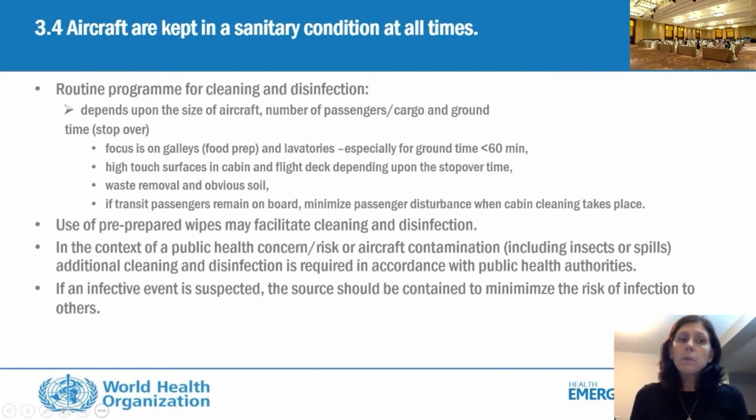And I'm speaking mostly for this presentation, of course, about spills such as body fluid spills and any sort of microbiological contamination. We're not talking about insects, although insects are also vectors that can bring infectious organisms to us, such as malaria. If there is an event that's suspected, then really you need to contain the source, minimize the risk of infection to others, and notify your public health authorities.